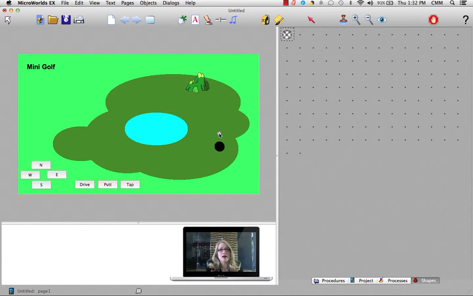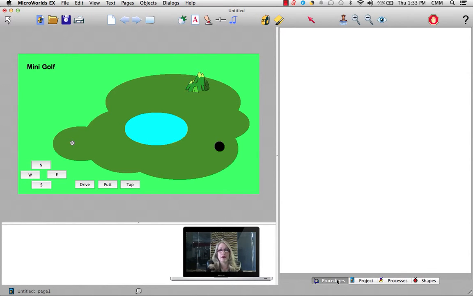All right, now I need to move this golf ball back over here kind of to where I think its starting condition should be. Everything's set up, but I still have got to write those procedures that I applied to the universal color of the water trap and the golf hole. So I'm going to switch on the right hand side of my screen back to the procedures pane and look at this big blank area. Now I'm going to create my own procedures to go into this area. You don't need to do this part, but I'm going to make my font a little bit larger just so that it's easier for you to see what I'm typing.